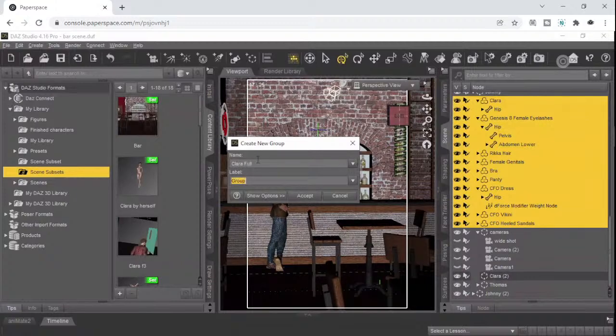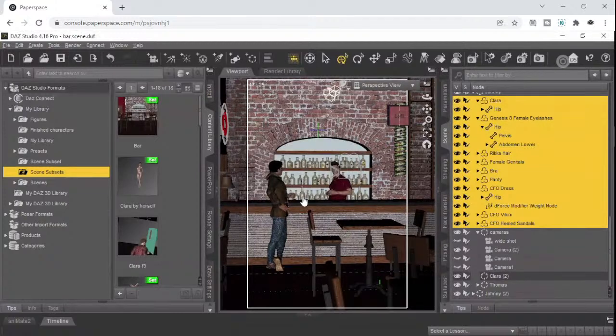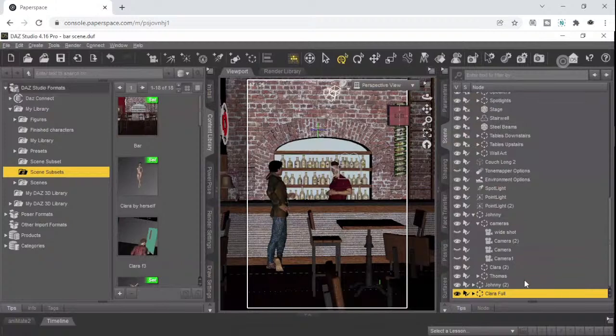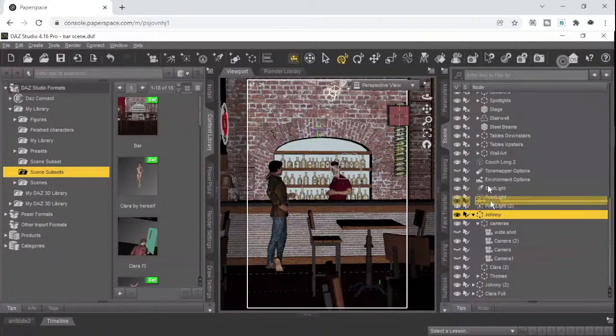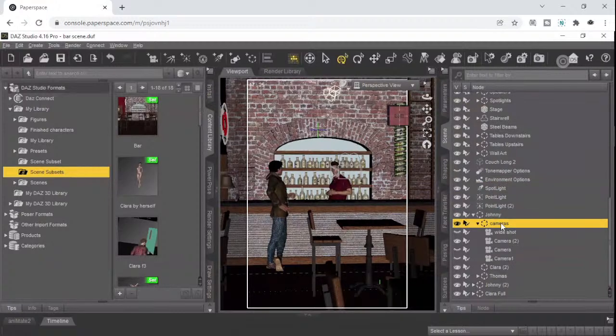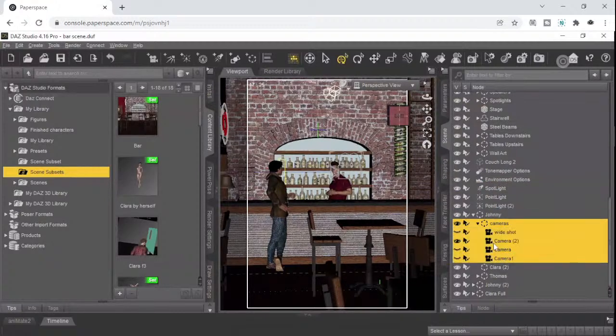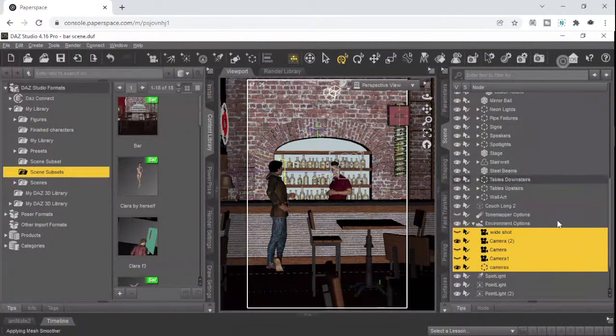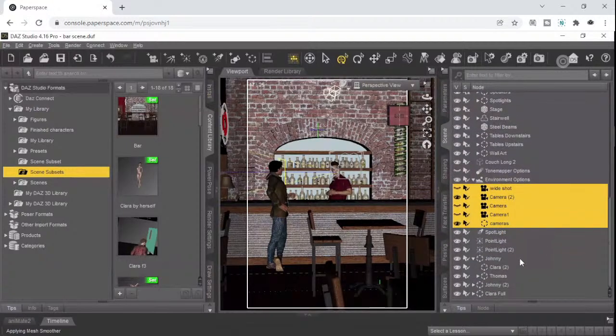I'll call this Clara full. So we got Johnny, we got Clara full. So the question is why? So I don't want these part of Johnny.